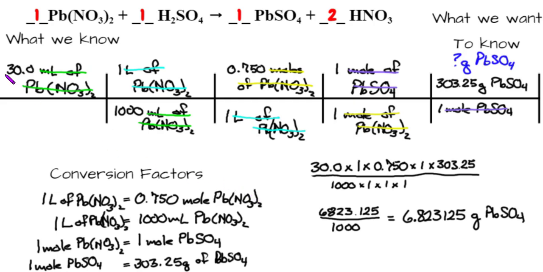But if I needed to consider significant figures, I have 3 sig figs here, and then I was also given this number, which has 3 sig figs. So my answer is going to have 3 significant figures. Just to make it nice, clean, and pretty, it's going to be 6.82. The 2 is significant. The 3 is not significant, but it might be important. It's not in this case. It does not round the 2. Grams of PbSO4.